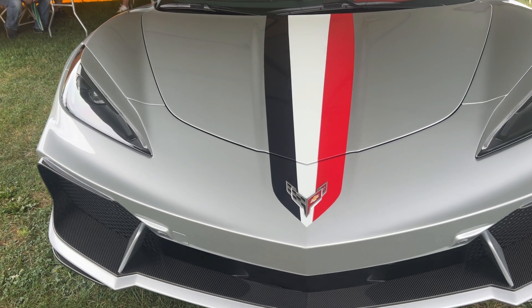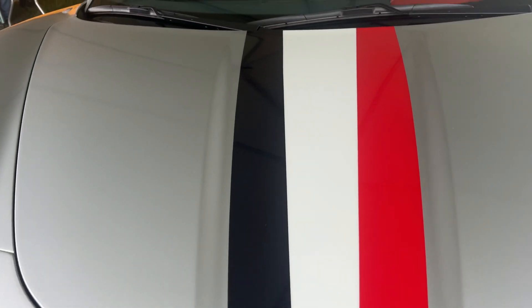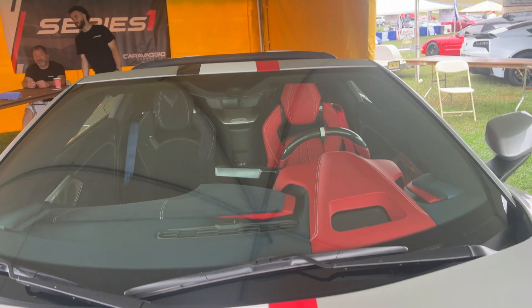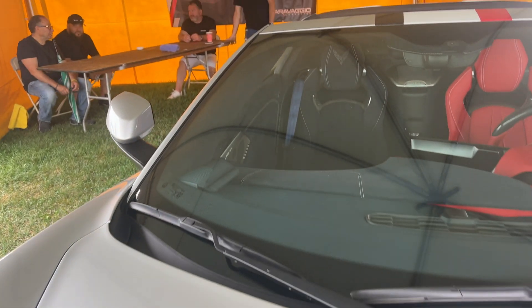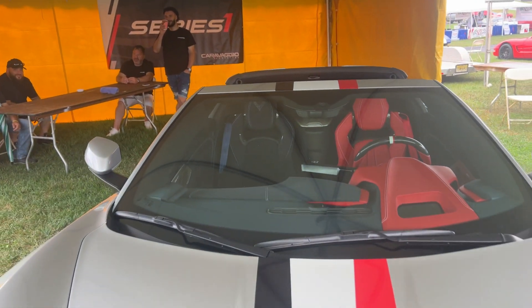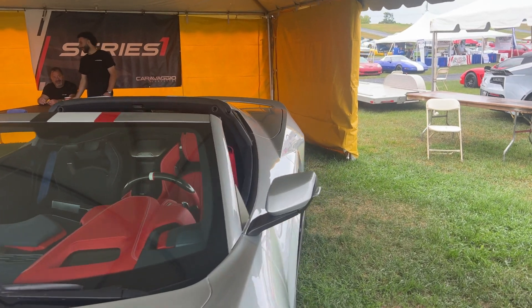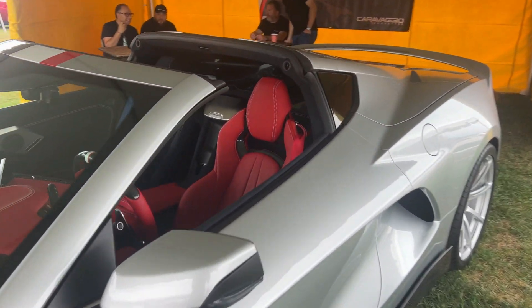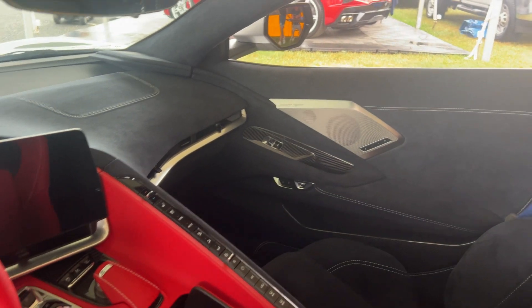What I love even more is you have the red, white, and — I'll be honest — I don't know what color this is, it's like a really dark navy blue. But check out how it moves its way up: red seat with red on the dash, this dark color, all the alcantara, and the blue on the seat. That is something super unique — I've never seen that before. I think it looks amazing. Look at all the microfiber suede inside and all the carbon fiber on the door.